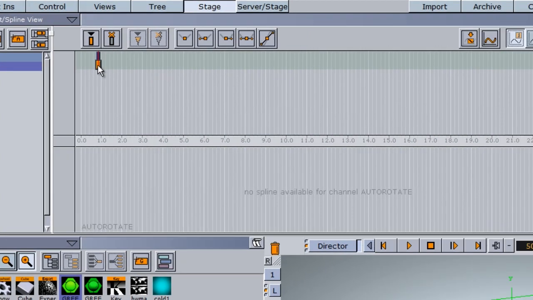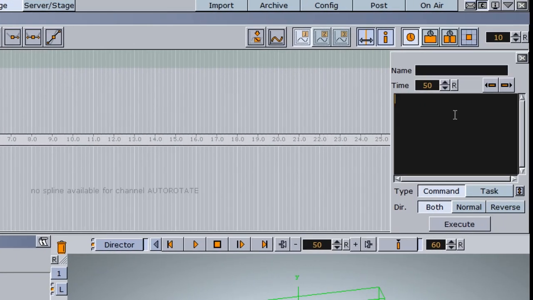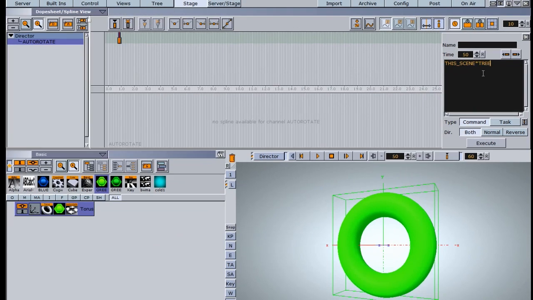When I click this add keyframe, to the right here we get this little box. Now this is where we can add our action. And to start our action, what we need to do is tell it exactly which scene we're working with. And when we're working within action keyframes, the language is called this underscore scene. So we need to tell it that we're working within this scene. Now we need to tell it where exactly to go. So we're working within the tree. So I'm going to type in tree.